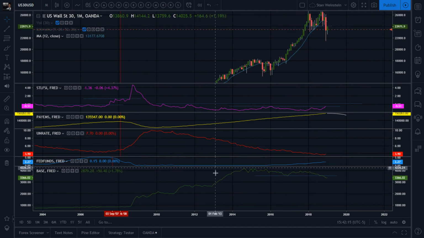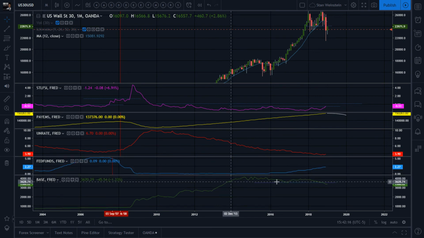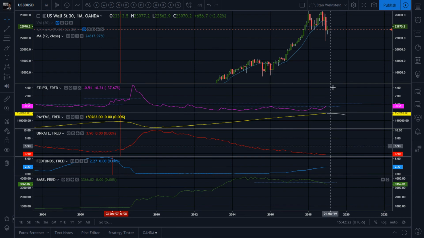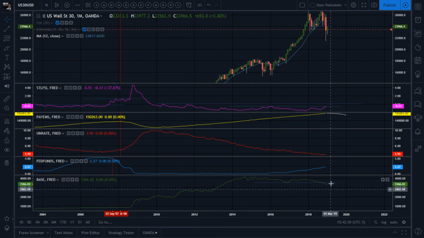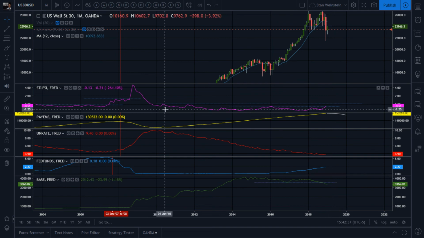So I'm going to keep looking at that. And the more I see that the funds rate keeps going down, the more money is removed from the markets, the less of a lifeline we have right here, and I expect the markets to follow that trend going down, guys. So that's it, man. That's economic data that I'm looking at now.